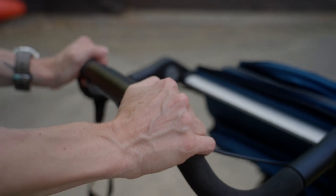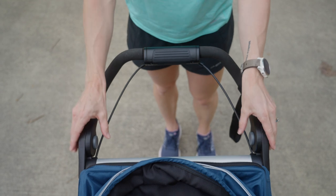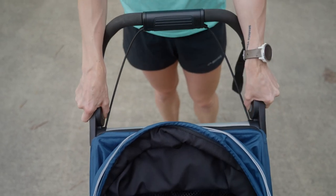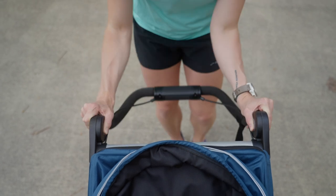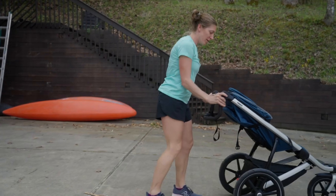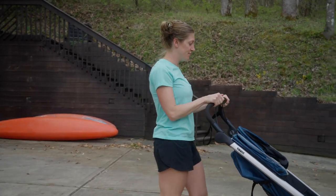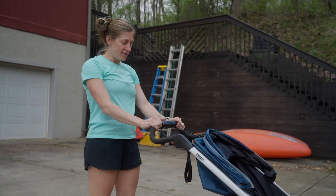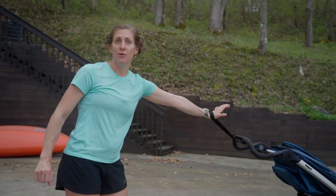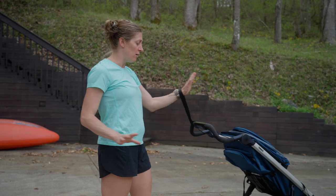Really easy handlebars to grab onto, and the grip is really nice. The second feature that's really great on this handlebar is this button here, where you can rotate them depending on how short or how tall you are, or just where you want them when you're running — all the way down here, very low, or all the way up at the highest height. Way too high for me. The third feature on the handlebars is this strap for you to put one of your arms through, just in case you have a runaway stroller — you're still attached even if you let go.